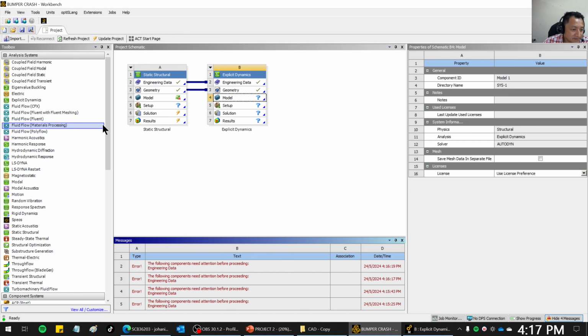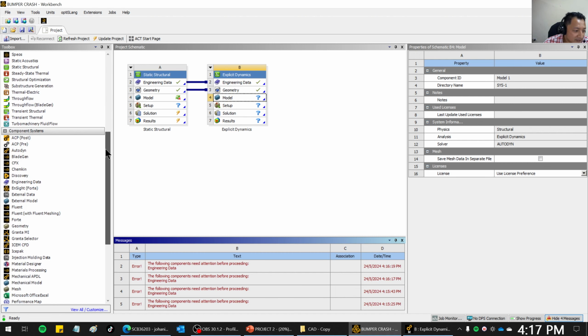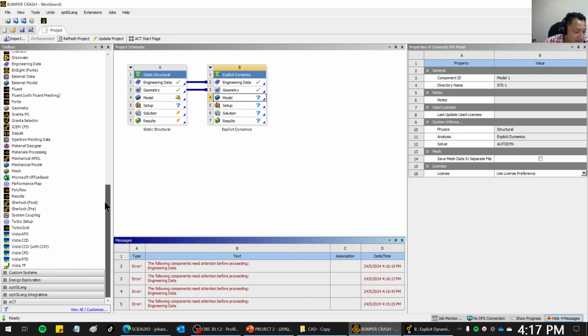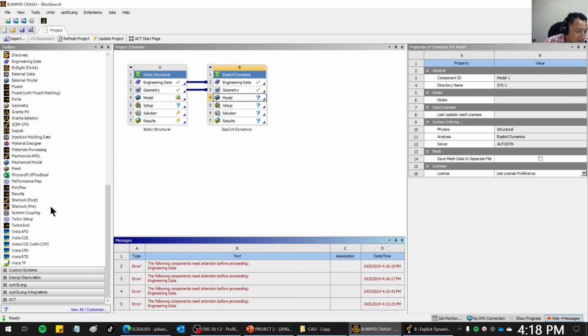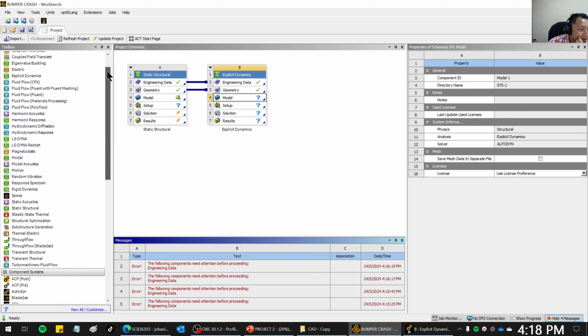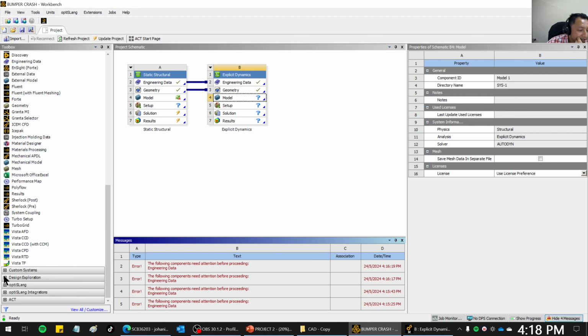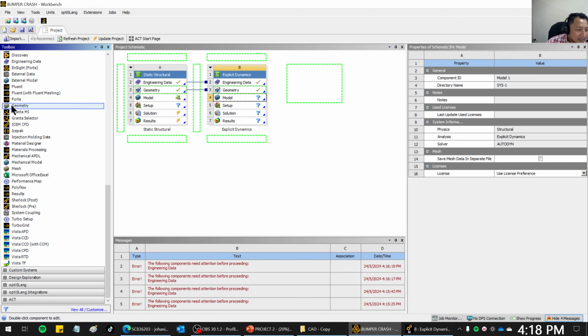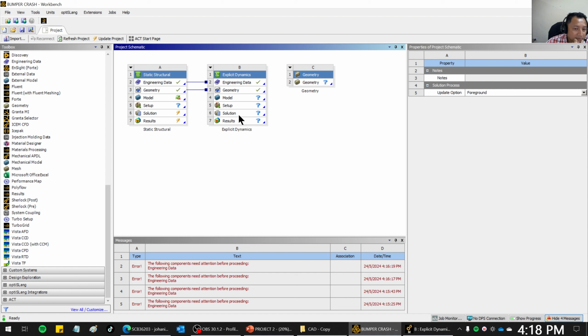Sometimes people tend to do component systems. For example, I can go to Component, Custom. No, actually I can click this one. I can hit geometry, make it standalone, because later I can link with any other project that I want.